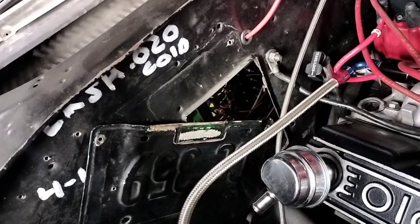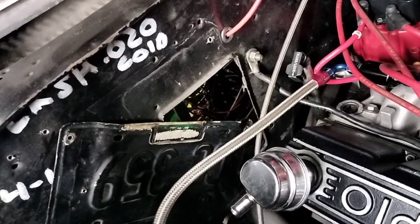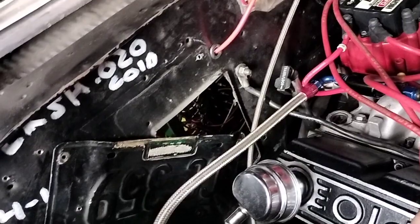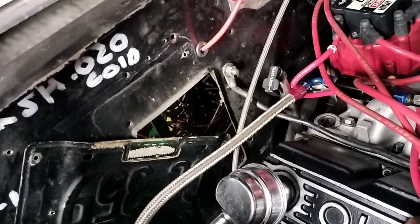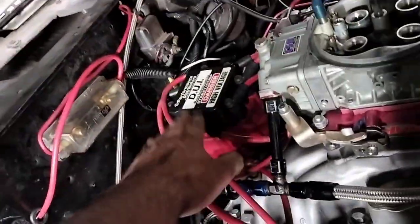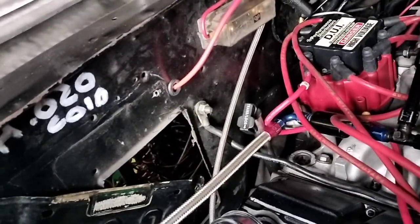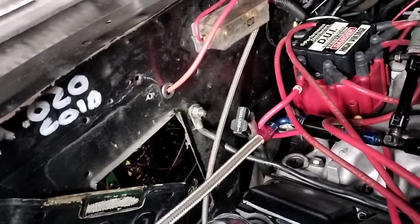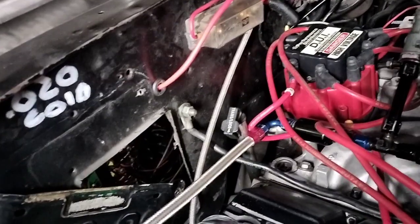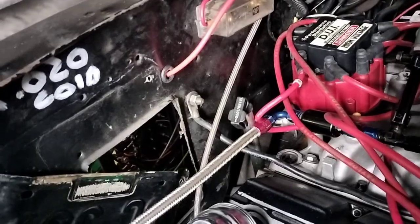We're going to wrap this up tomorrow because I want to solder up the leads to the pigtail that's going to the distributor — twist it and do all that properly. We're racing this weekend, but we're going to race on the HEI just because I know it works good. There were small discrepancies with my timing and I don't want to affect the way the car runs right now — it runs good, it launches good, it flat-foots good. We'll go race, and then once we're done we'll swap distributors.